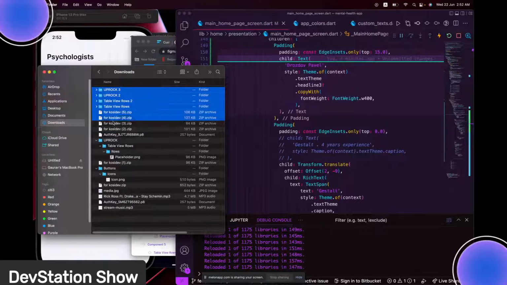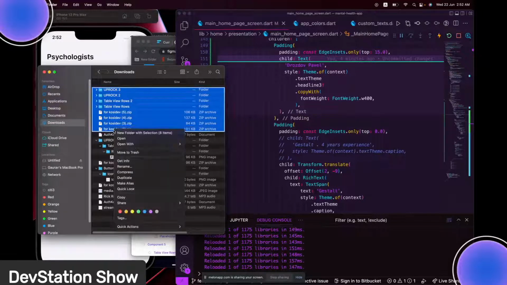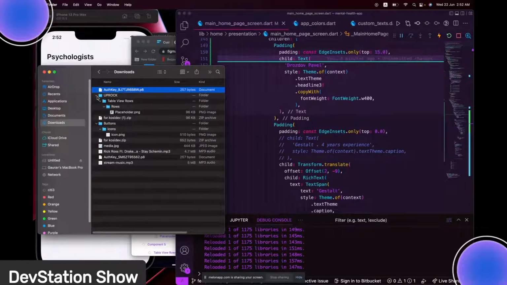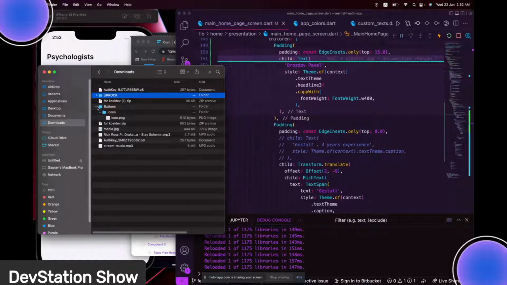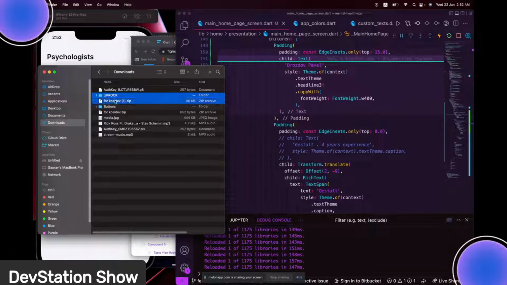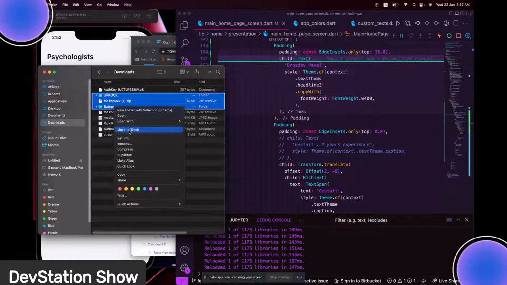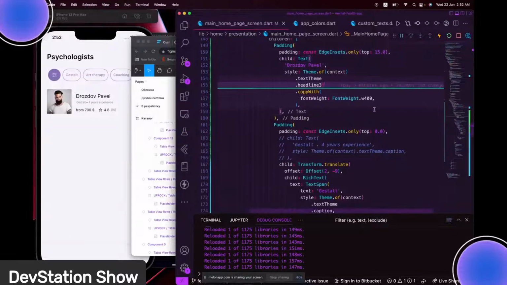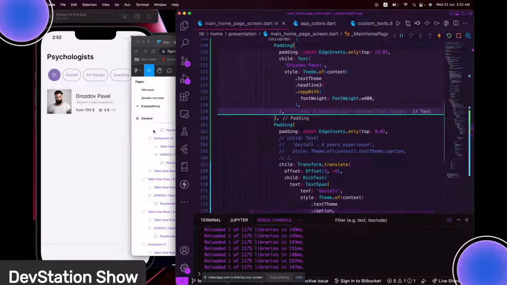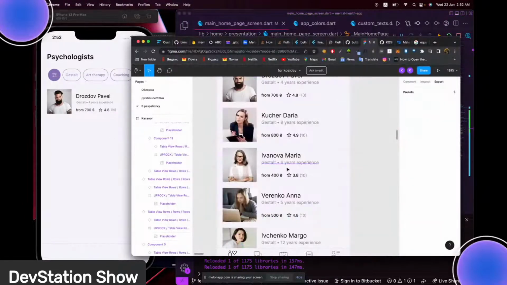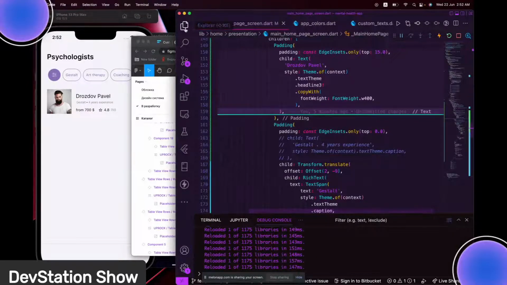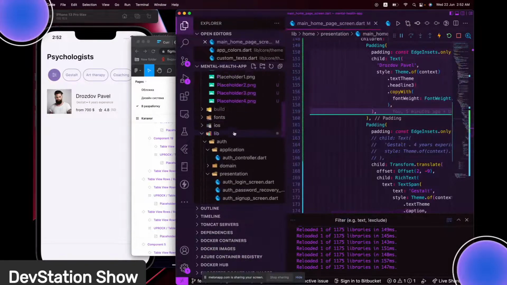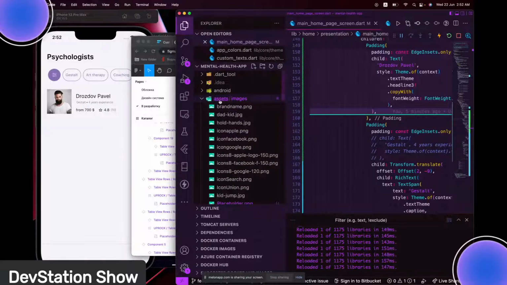I'll go ahead and delete this. Let's close this. So right now we have all the images we needed downloaded. Let's go over in our root folder, and that should be in our asset folder.